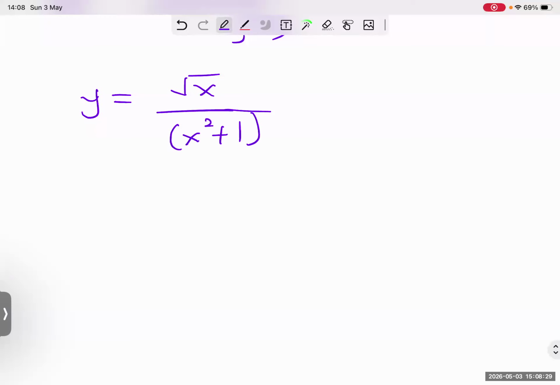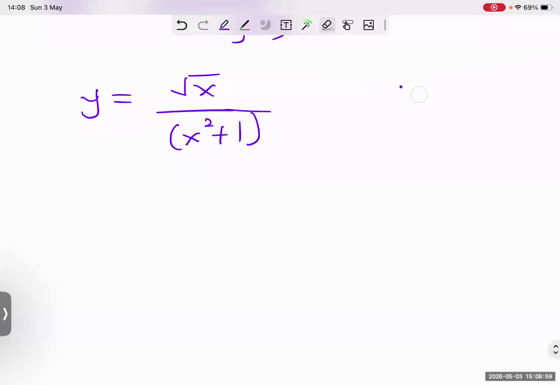we cannot divide this to get a single function. And so we have to treat it as if it is 2 different functions. The operator between them is a quotient. Therefore, we need to use the quotient property of derivative. We could also decide to write this as square root of x times x squared plus 1 all raised to the power -1 and use the product rule. You arrive at the same answer.